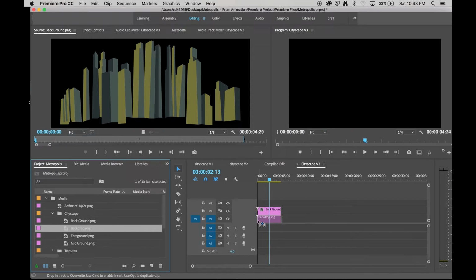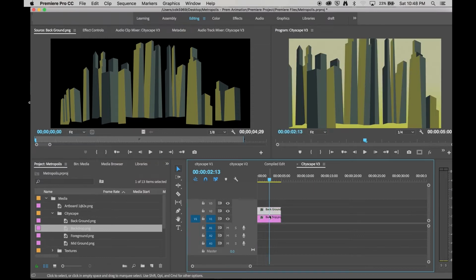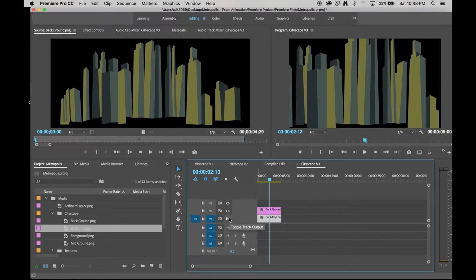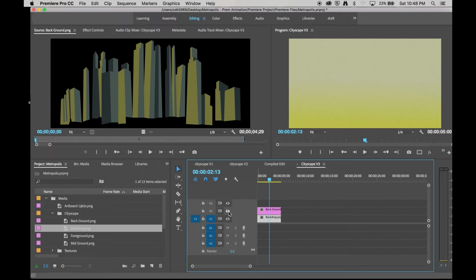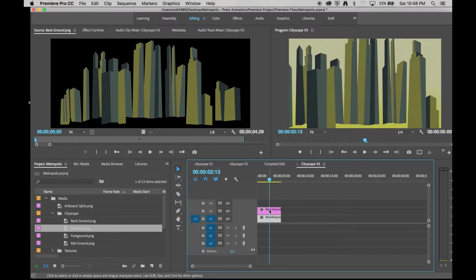If I take another graphic element and place it on a lower track, you can see quite clearly how the transparency information travels across. So there's my background plate, there's a layer on top. Now you'll notice it looks like it's cropped, this top layer, this graphic here. That's because this graphic is larger in resolution than our video frame, which means it doesn't automatically scale it down, it doesn't constrain it in any ways, it just centrally places it, and if it goes over the edges of our video frame, it is essentially cropped.